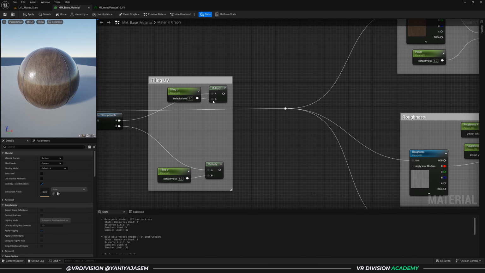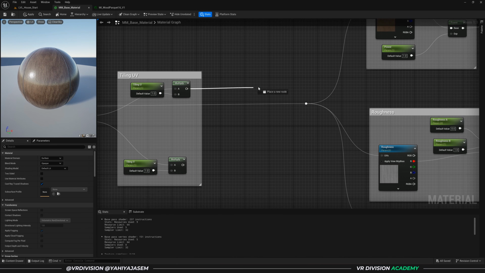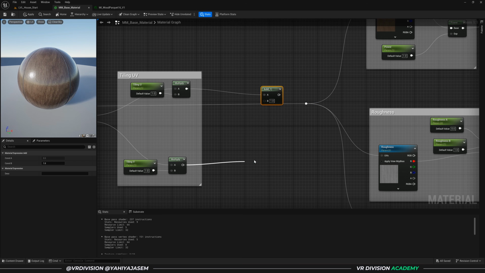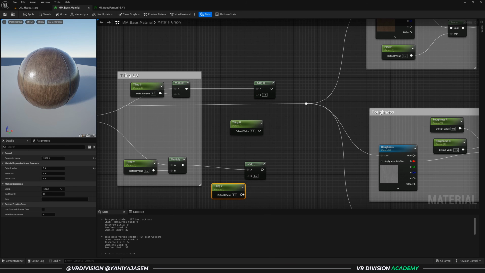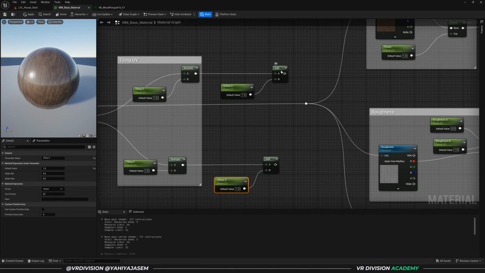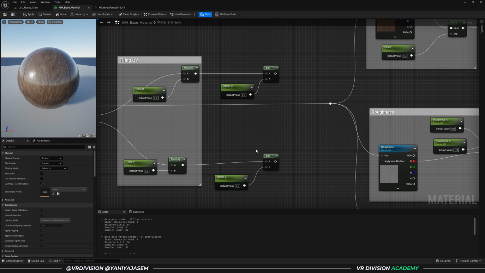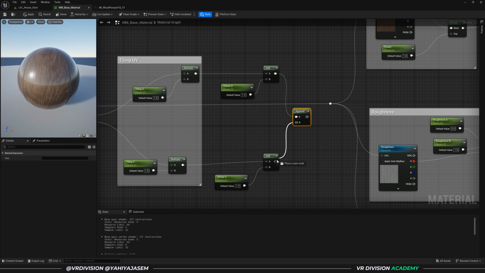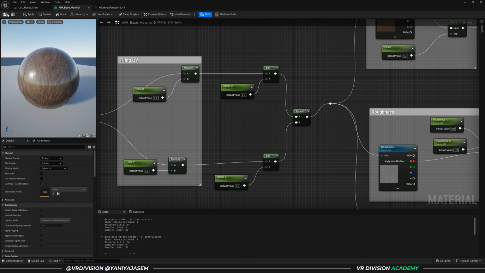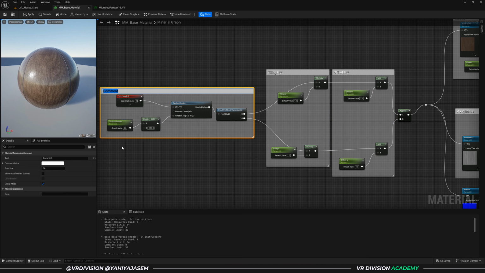Let's say we want to also add offset. And to do that, we need to add an add node. So let's do that. From here, drag and search for add. Do the same here, search for add. Copy this, connect it here. Now, I'm trying to keep things organized, by the way. Now, we can append these. So this is a node you need to learn. To bring things together is to append them together. So search for append vector. A and B, bring them together like this. And click on save. Let's name this here to offset as well. And this here, rotation.